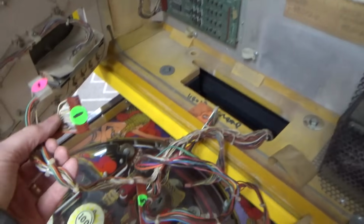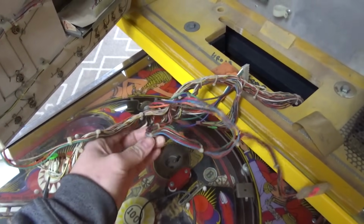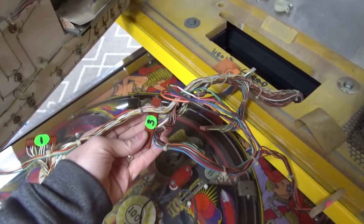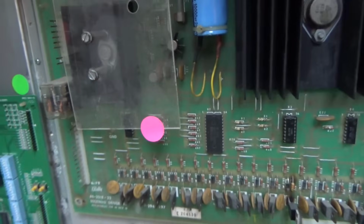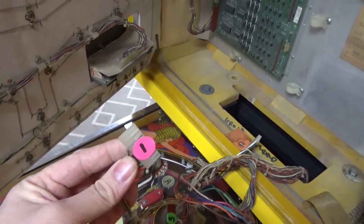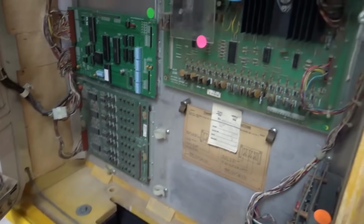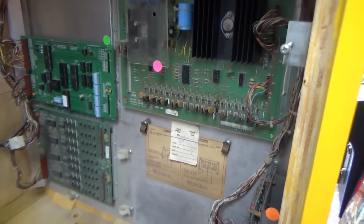Looks like he's got everything kind of labeled. I knew where they all went, but I guess this is for him. He's got green ones, and I guess he's got a green sticker over there. Pink sticker over here. That's pretty smart. He's got a pink sticker where that goes. But anyway, I'm going to plug all that in and see if I can figure out anything.